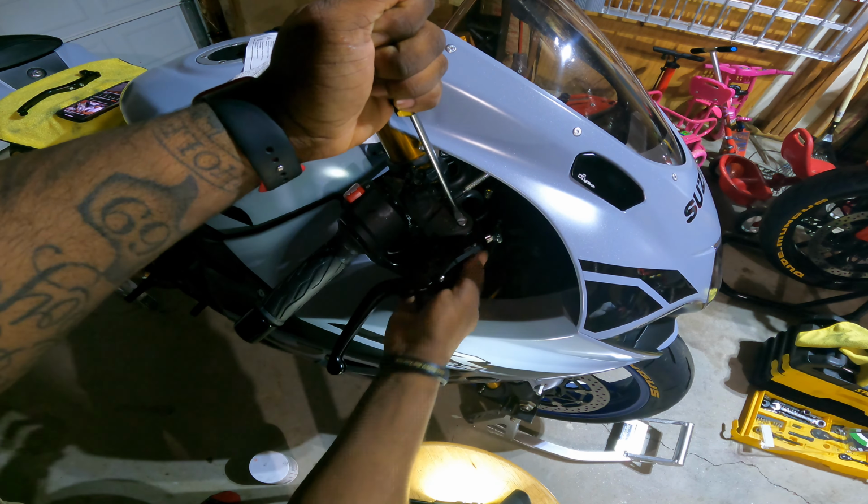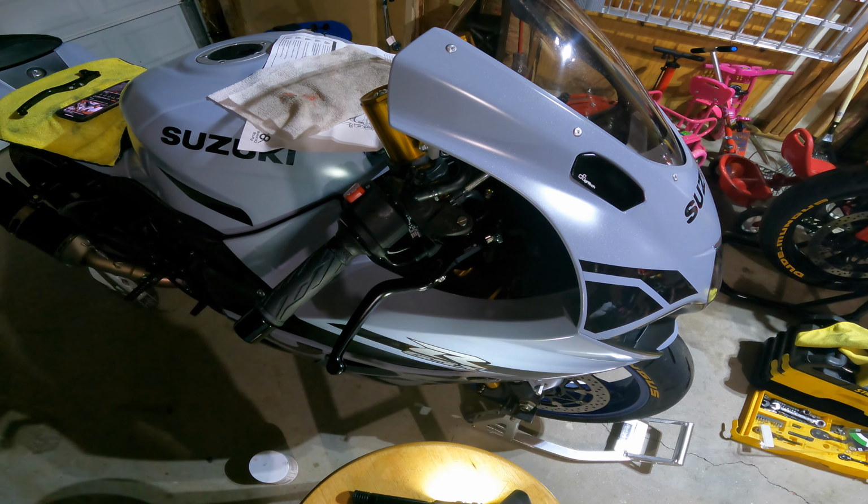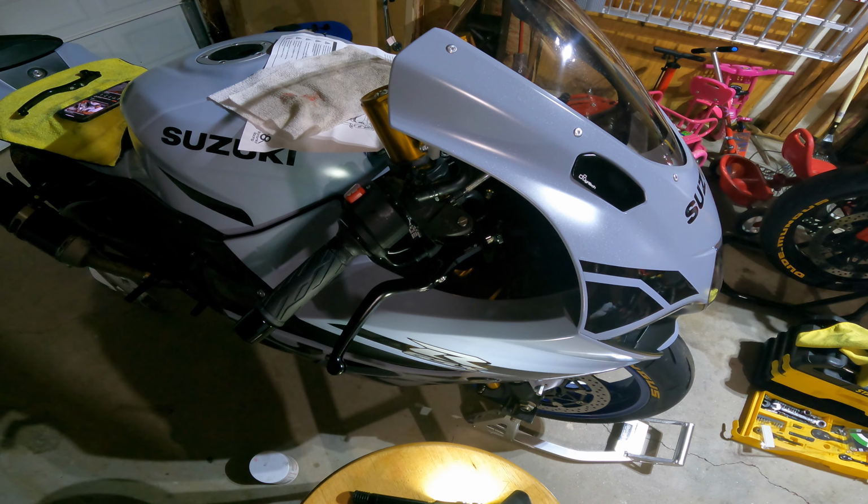All right, and again, you hear the clicking. I just want to double check the brakes are working. Bam, good to go. That's one side done. Just jump to the other side.